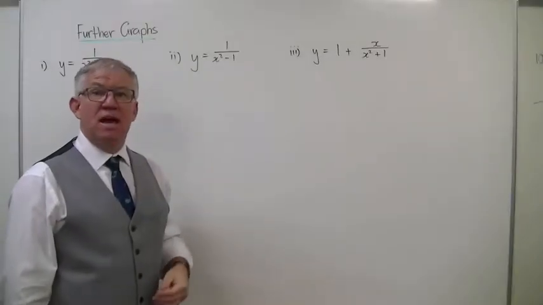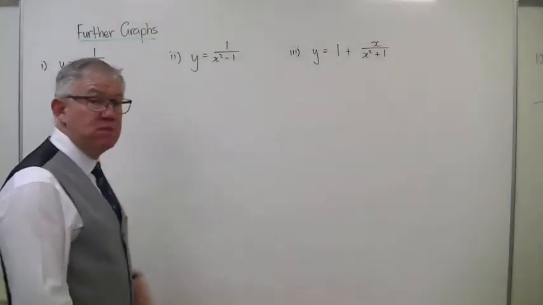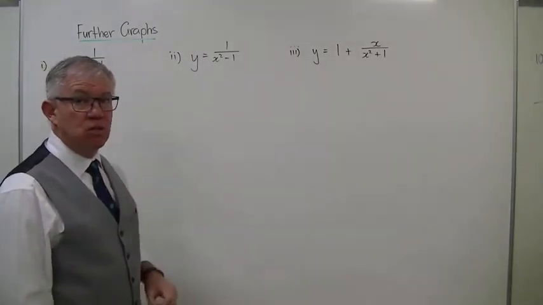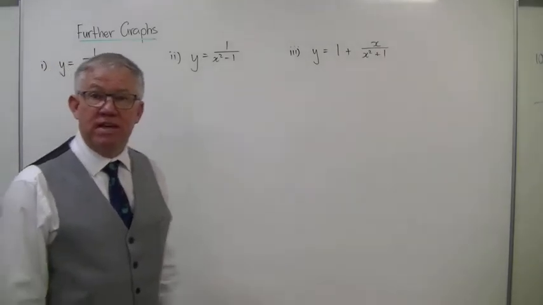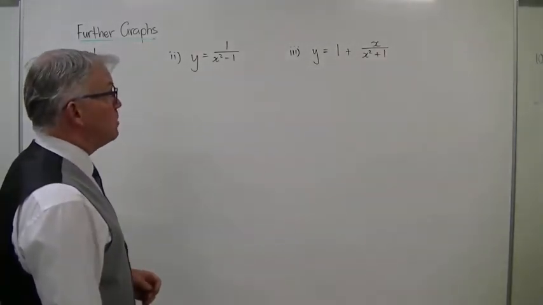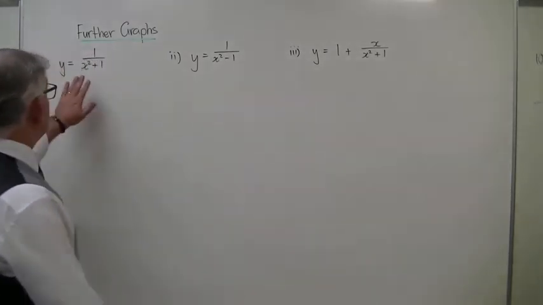We may actually have some functions where there's a square root sign. As far as this level of mathematics is concerned, we can never have a negative value inside the square root sign, but we don't have that to deal with for any of these examples here. So we'll continue on. There are no values of x that we're not allowed to have in this one.